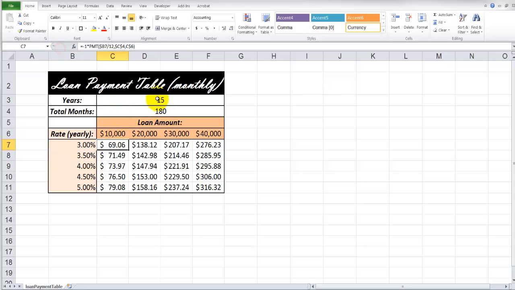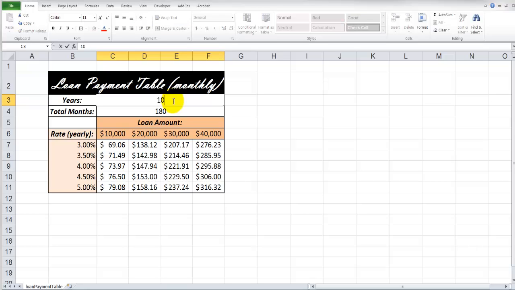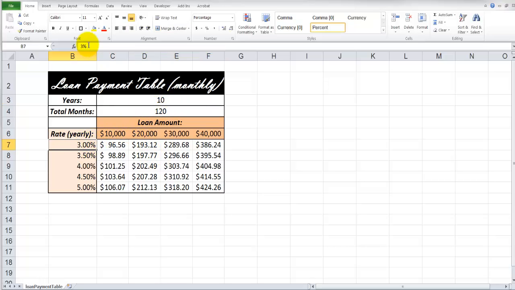So the idea is a user could come here and say, well, I want a 10-year loan, and that's going to directly calculate the total months. Maybe the interest rate is more like 5%. So this would give you an automatic step size of 0.5.